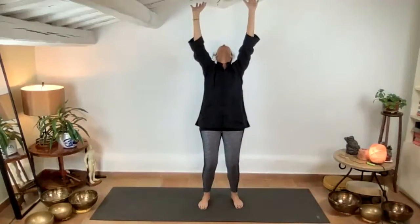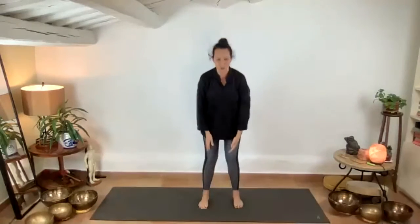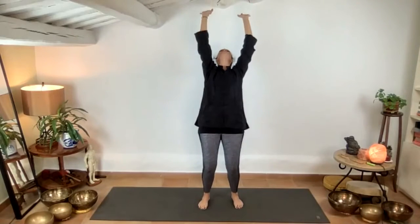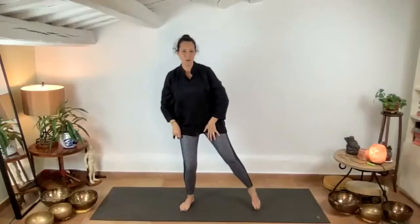Bring the pelvis to the front. Again, one more, breathing in. Everything is straight. Straight, straight, straight, and let go. One and two. Take your legs a little bit more wide. There we go. You are riding a horse. Relax the legs, relax the knees.